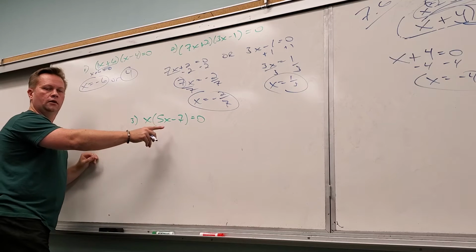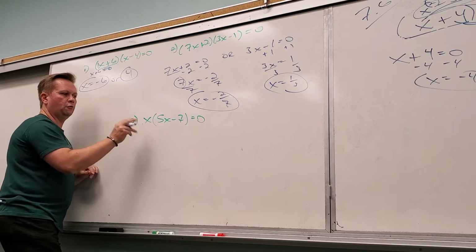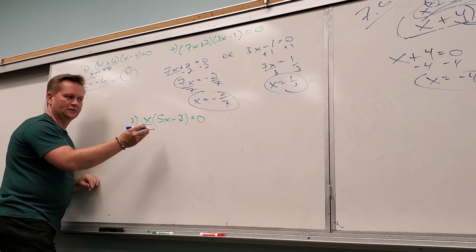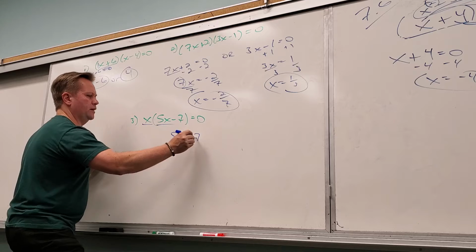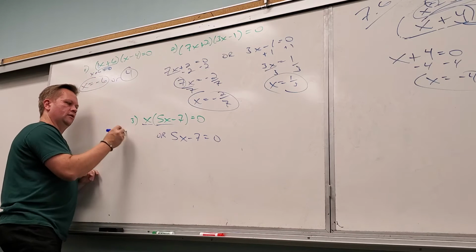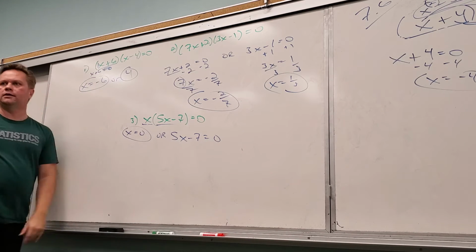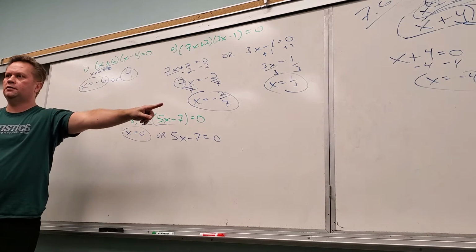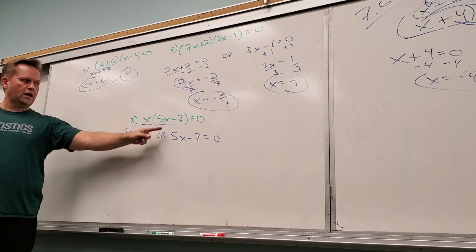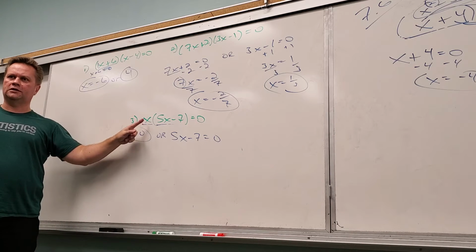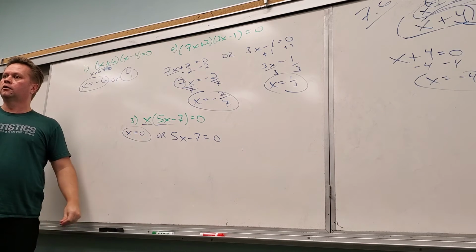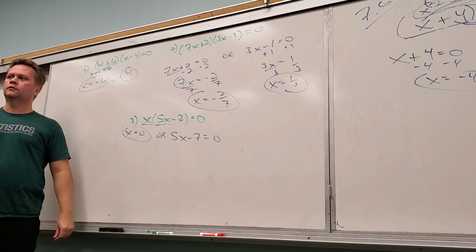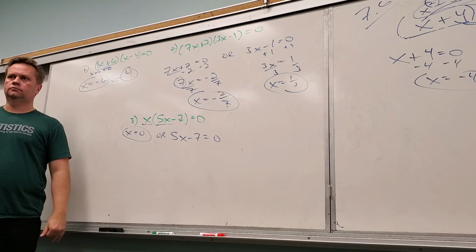So here, what are my two parts? The x and 5x minus 7. So either 5x minus 7 is 0 or x is 0. x equals 0, that part's done. If x was 0, that's 0 times whatever. It's going to be 0, right? Nothing I could put there would save it from being 0 if part of it is 0. I wrote out an extra step just to make it like problems 1 and 2, which is just x plus 0.